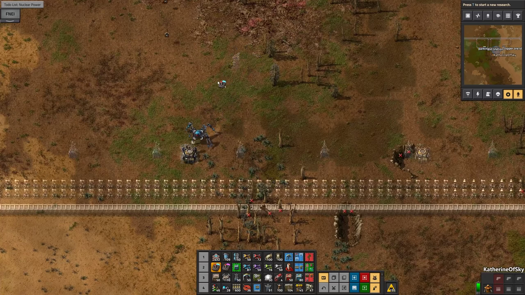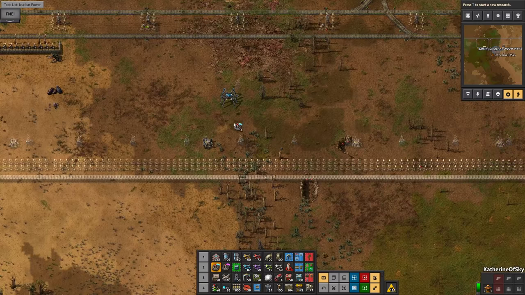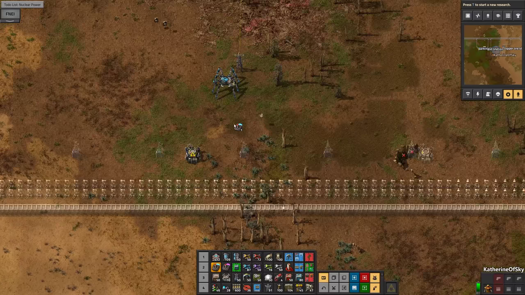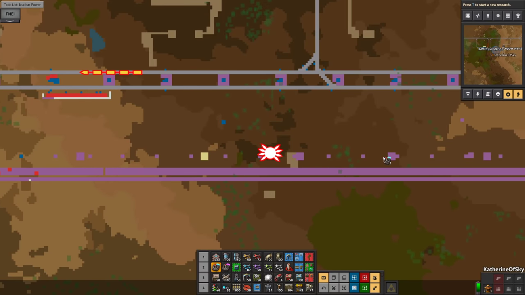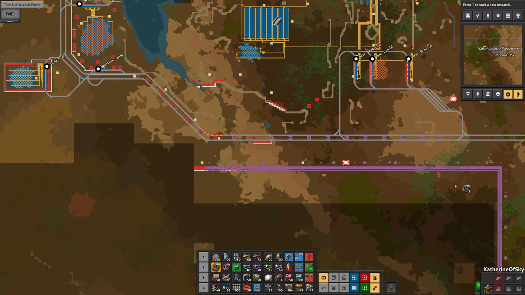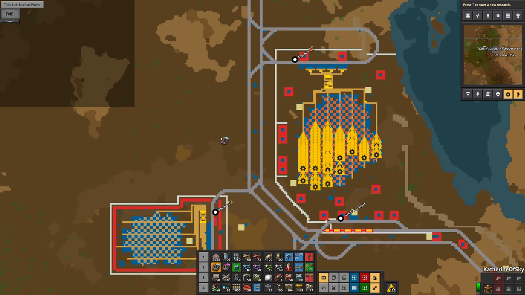Did it place that power pole? No, not yet. Okay, this one. Hello. Come on, Spidertron. Place some stuff, please. There we go. Okay, so we did get one thing placed down. I'm going to go ahead and place a few of these. You know what? I'm just going to walk and place them. It should be fine. Now then, this part up here.